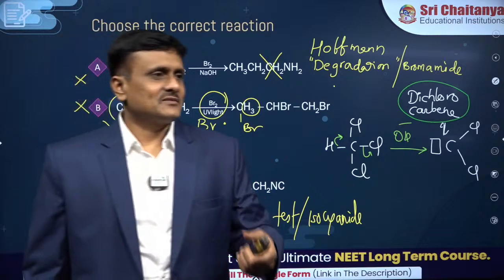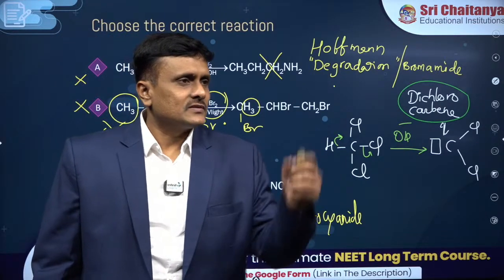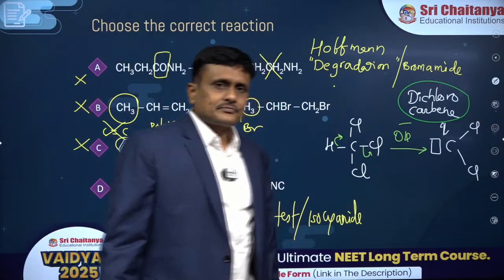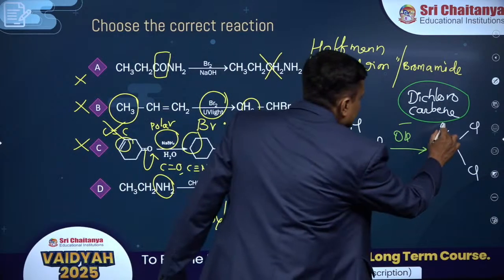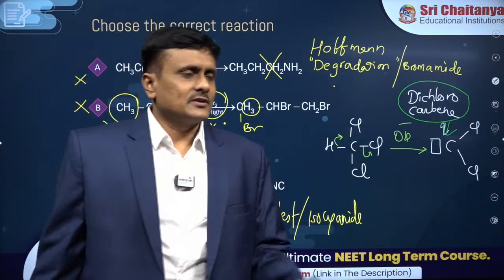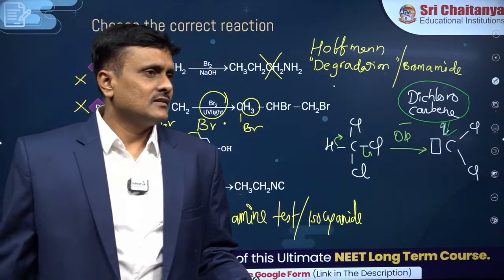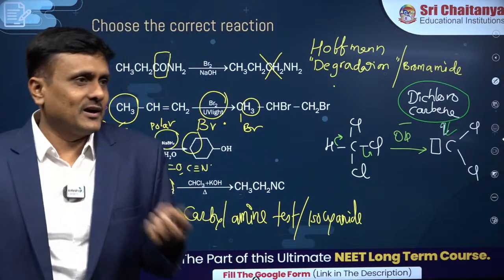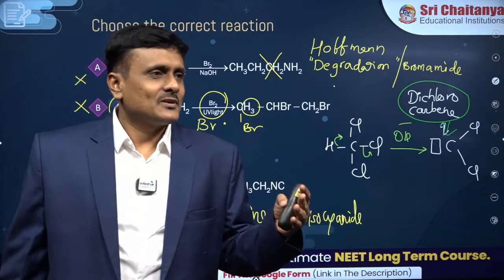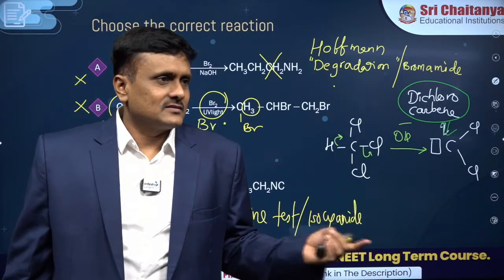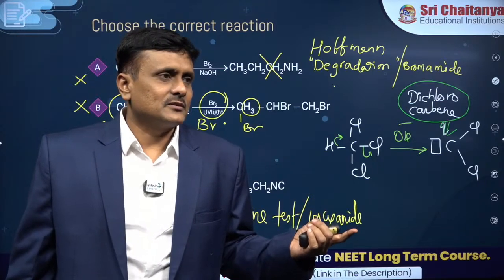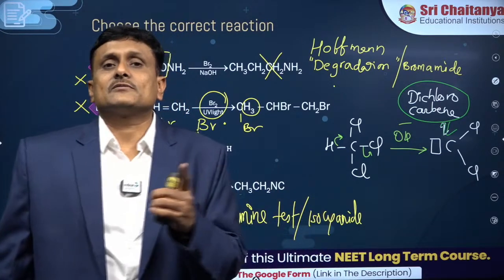Yes, CCl2 is an electrophile. Shall I ask you one question on this, Anish beta? Is CCl2 an electrophile or nucleophile? You can see that it has a lone pair as well, right? So is it an electrophile or nucleophile? Come on. Like you guys have said, it is an electrophile. Why electrophile? Could you please tell me? Electrophile? Yes, brilliant. Someone said nucleophile, but the rest of the people are saying electrophile. Electrophile is the right answer.